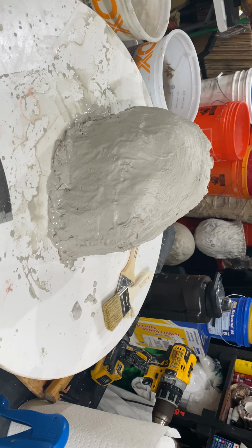it kicks so fast, so quickly. If you make just a little too much, you waste it. If you make the perfect amount, that's rare. And it also varies. Some days it'll kick real slow, and some days it'll kick like, oh my God. Some days it'll be 20 minutes of working time and it starts stiffening up and it lasts you another 5 to 10 minutes before it gets real stiff. And then some days it's only 5 minutes before it starts stiffening up and it starts kicking and lasts literally less than a minute before it gets so hard in the bucket that you can't get it out.